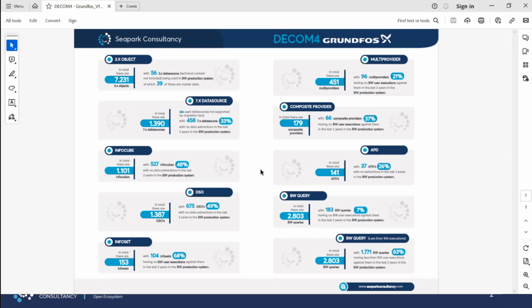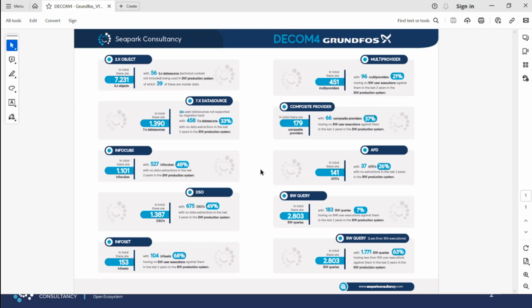So if we take the first insight, which is a 3.x object, this is extremely important if customers are looking at doing migrations from BW to BW for HANA, and some of our customers are doing an in-place migration. What this means is that there's actually 2 migration projects that would be required if you're thinking about doing an in-place migration to BW for HANA. The first project will be to get the data flows from 3.x to 7.x, and the second project is to migrate them from 7.x to BW for HANA compatible objects.